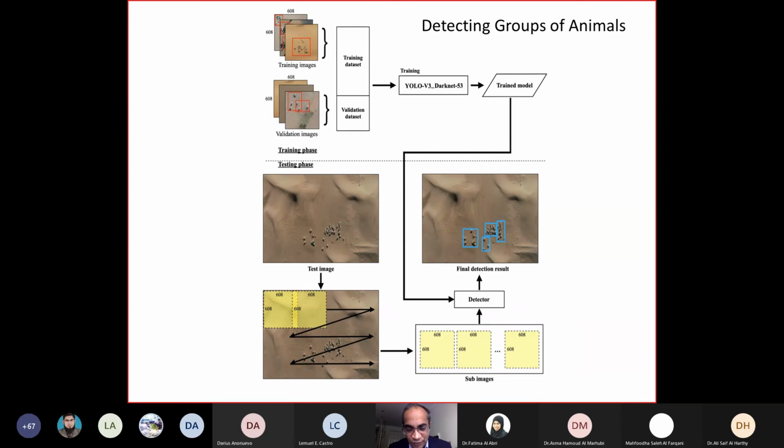Now this is a mistake a lot of people make: they feed the whole image. If you have a 5,000 by 3,000 image, they would feed the whole image. Of course, you're going to crash the memory, but at the same time it's going to fail, because YOLO version 5 can only deal with 608 by 608. If you give it a big image, it's going to resize it, and the animals will become even smaller. So this is something that people get trapped by in some cases.